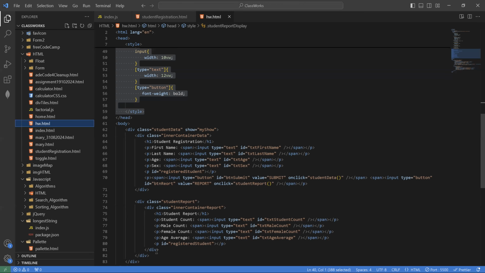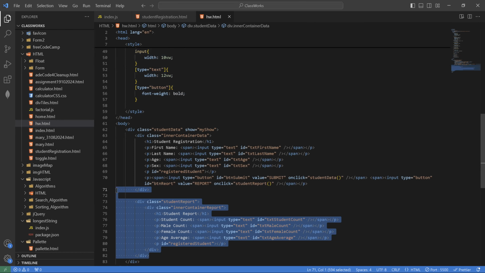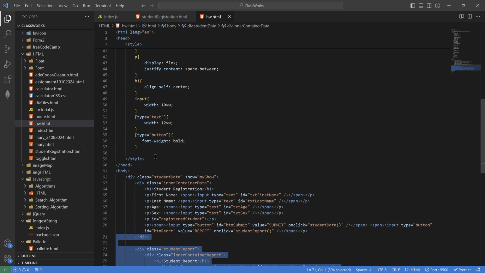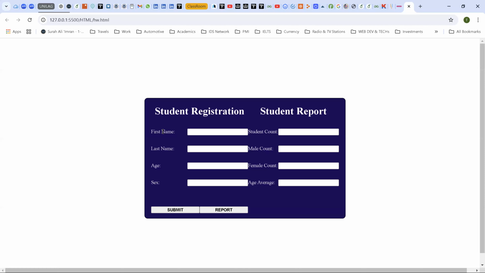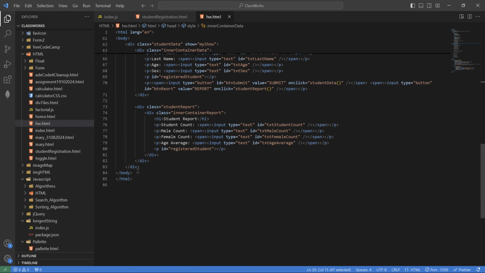It's all because I used the div, then I used Flexbox. So like I said, I'm not going into detail into that. So let's go.